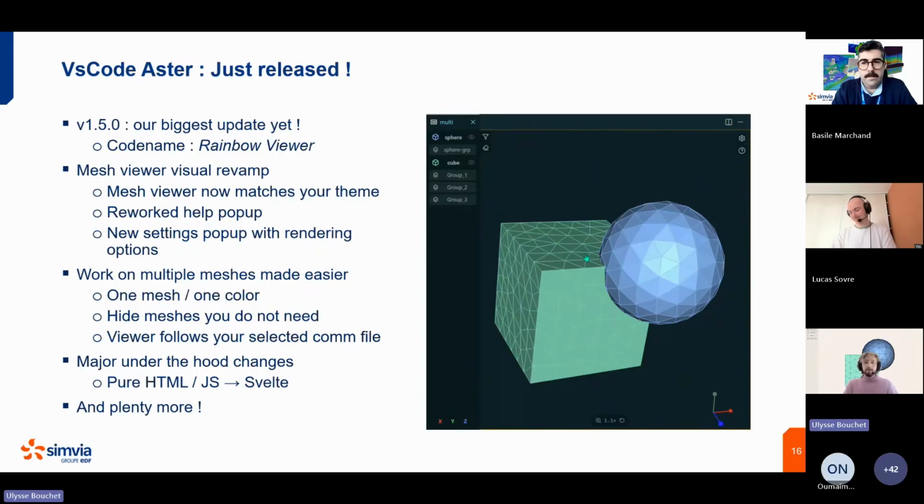And I'm happy to announce that we just released the 1.5 version of VScode-aster that I like to call the Rainbow Viewer, which, as you can see, is a major visual update of the viewer. So now it matches your VSCode theme.